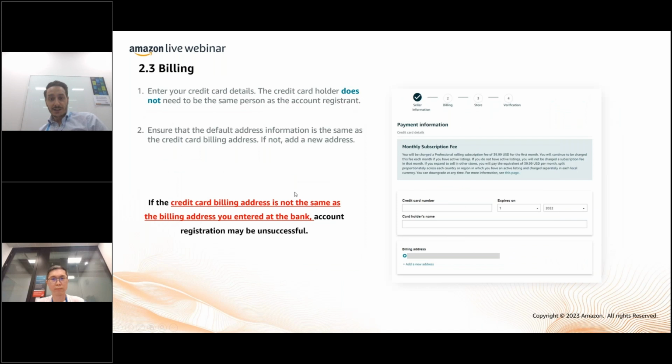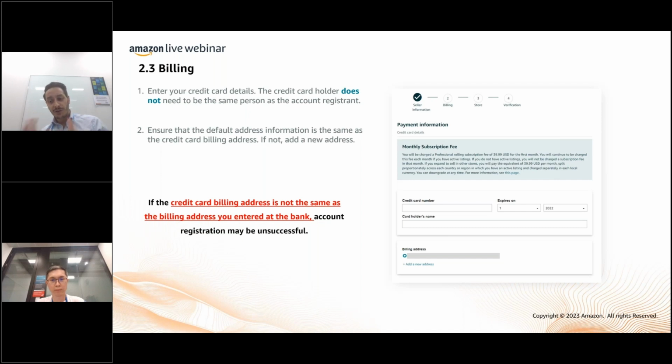We then do ask for a credit card or a debit card with overseas transactions enabled. Now, here you will see that the monthly subscription fee is $39.99. So if you subscribe now, or if you register now, this $39.99 is waived. It's fully waived. You only have to pay $1 to have access, but that means we still need a credit card or a debit card on file.